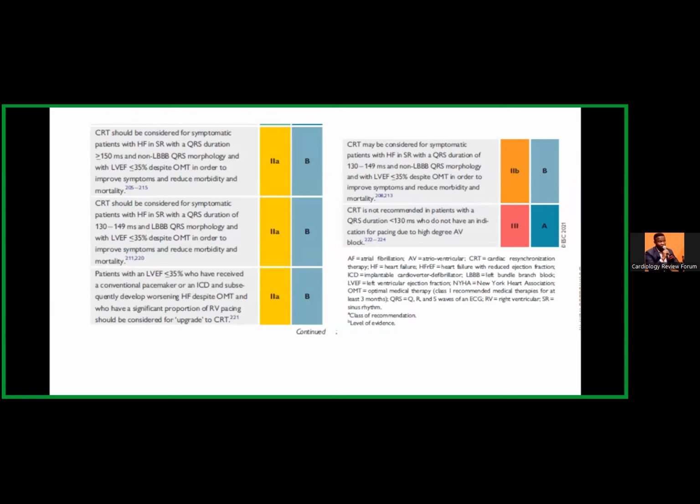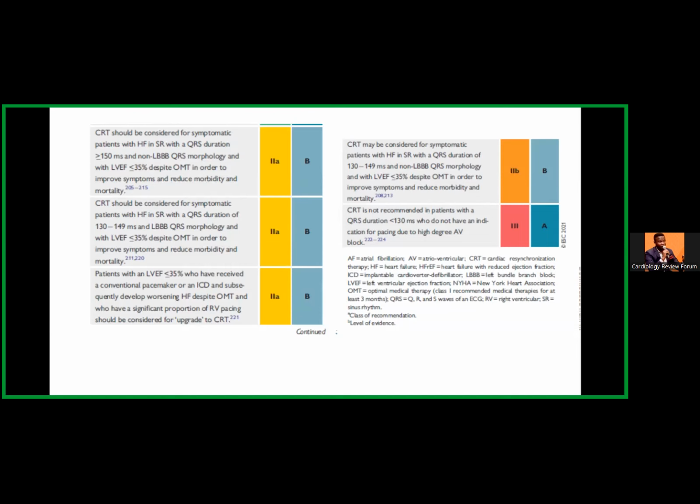I remember when we were in Abuja with Dr. Edafe for one of those symposiums. They spent more than 6 hours trying to maneuver to put the lead to the left ventricle through the coronary sinus. Sometimes you have a lot of difficulty engaging the coronary sinus properly. So that's one of the problems with CRT. Of course, the more you do it, the more you get used to the procedure.